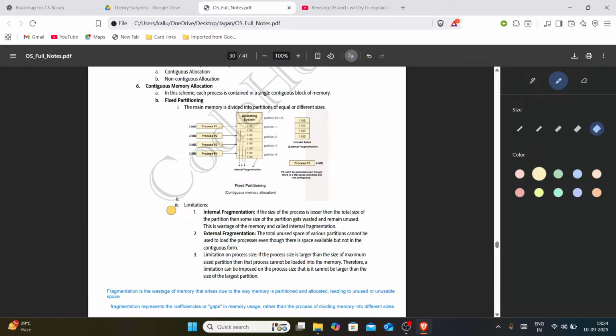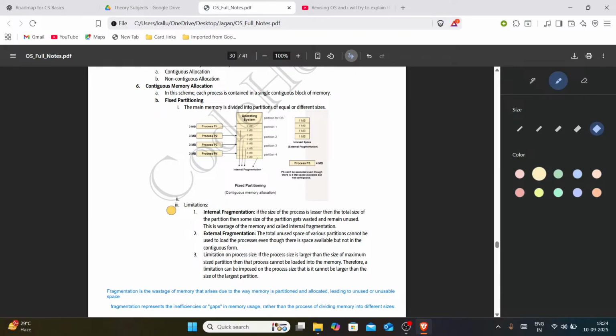We have allocated the 3 KB and 4 KB processes onto separate partitions. In the partition where 3 KB is allocated, there will be 1 KB of space remaining. This 1 KB is getting wasted and remains unused. This is called internal fragmentation.